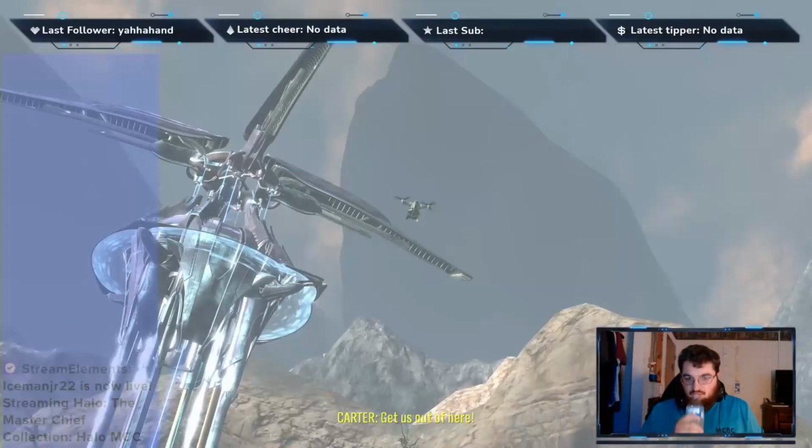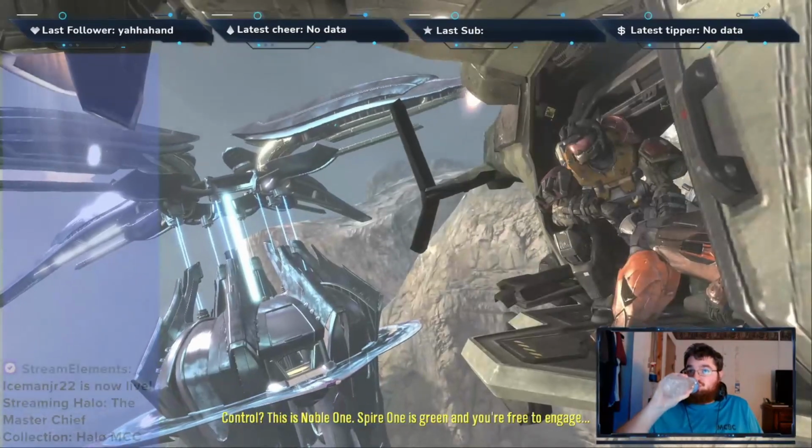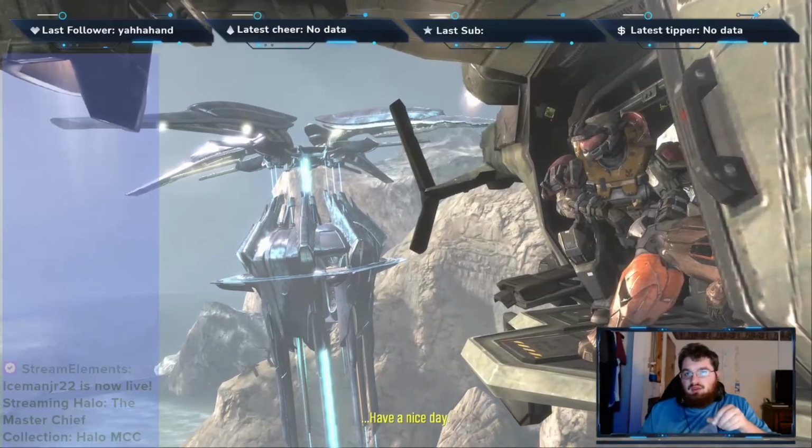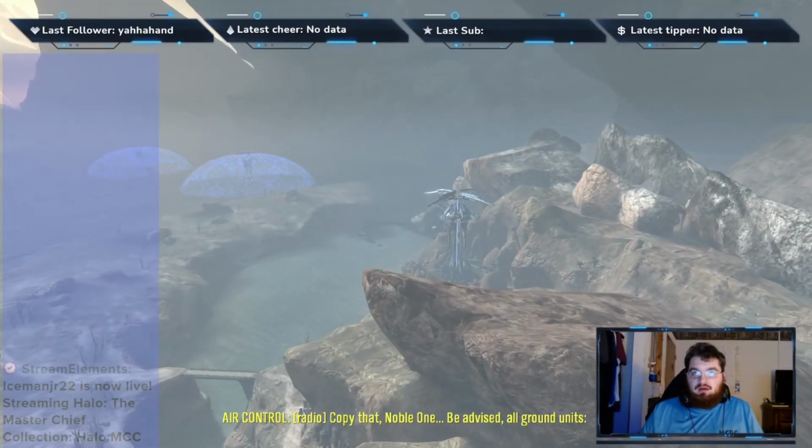Get us out of here. Control, this is Noble 1. Spire 1 is green and you're free to engage. Copy that, Noble 1.